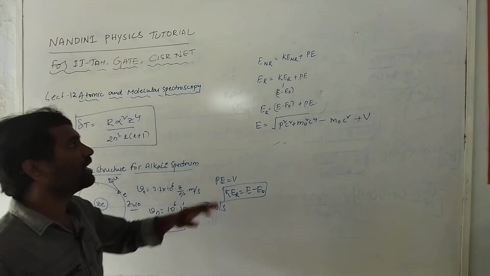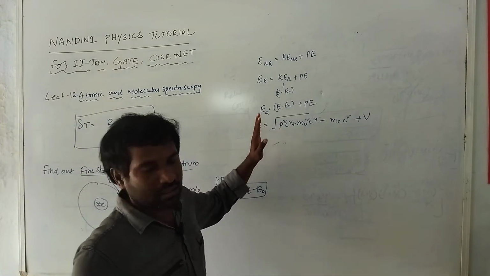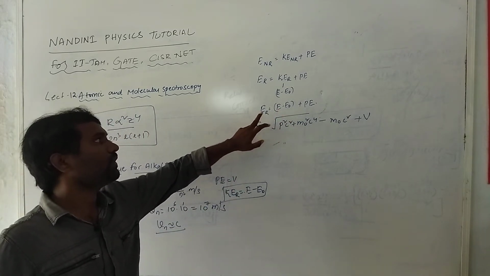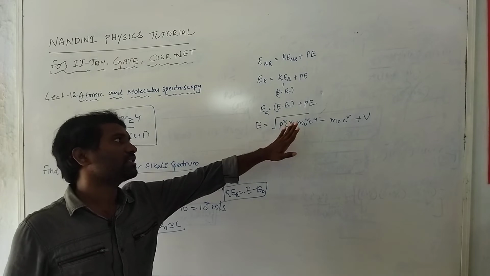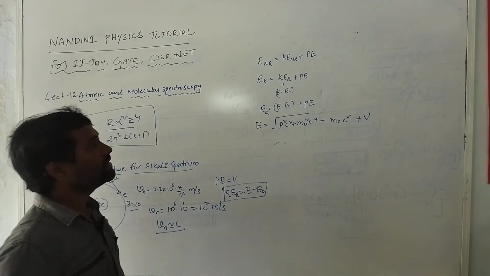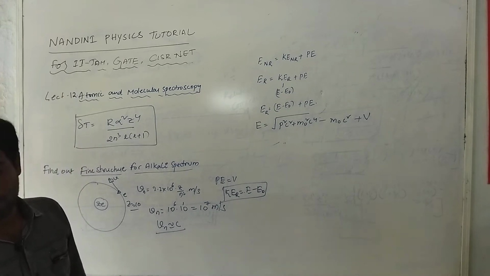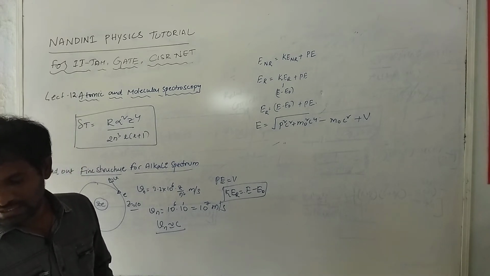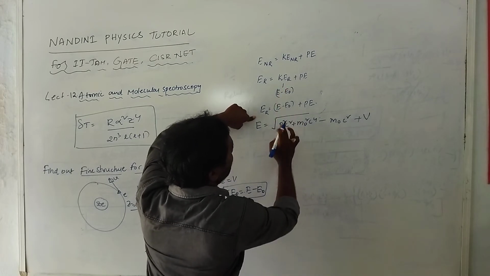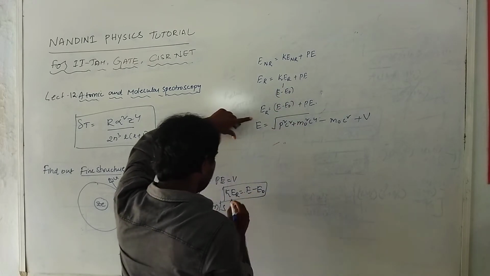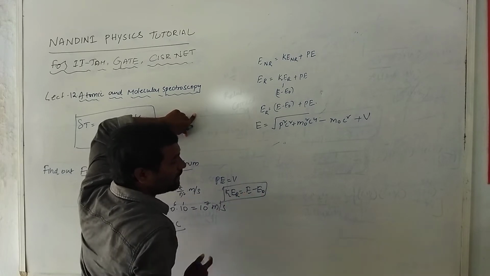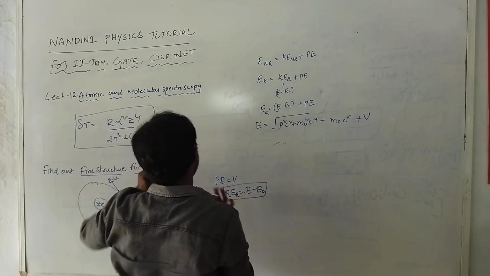So the total energy of the alkali spectrum is nothing but E minus E naught. This is called relativistic energy, that is, minus the rest mass energy plus the kinetic energy. So the total kinetic energy is nothing but E minus E naught. I want to find out the total energy in the relativistic case, where the kinetic energy in relativistic theory is represented by E minus E naught. So this is the total energy right now.